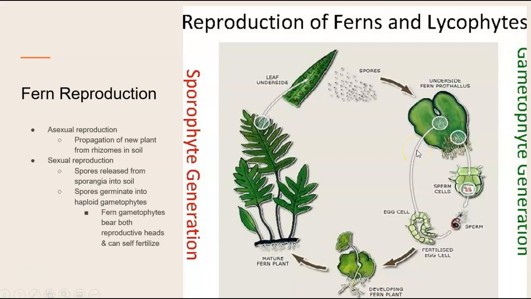And the ferns are able to produce on a gametophyte both the male and the female gametes. So when there's things such as rain, the male gametes will travel to the female gamete, and they will cause fertilization of the egg. And when this happens, a new plant will develop, a new fern will develop. So this is the cycle of sexual reproduction in fern. And again, it could also develop asexually.